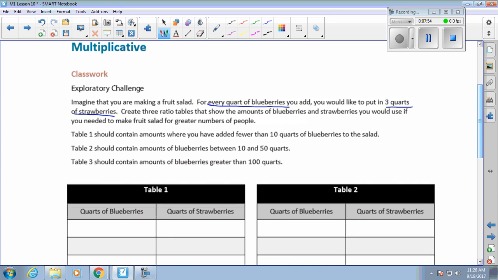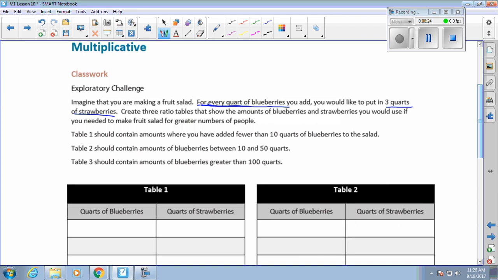You guys have seen those little green containers of strawberries out at maybe a farmer's market or something. That's a quart, okay? So that's just giving us the unit of measurement. So we have 3 quarts of strawberries, but it says for every quart of blueberries. It does not tell us what that number is. We know there's a ratio because we see the words for every, but there is no number here. It just says for every quart.